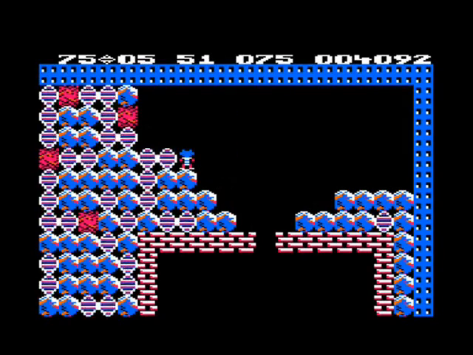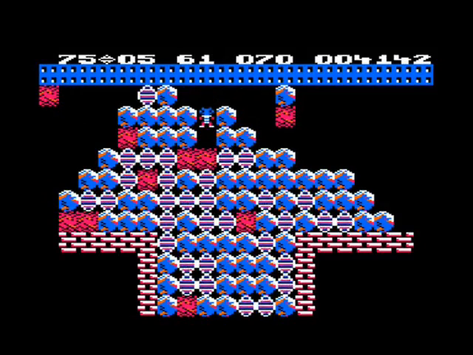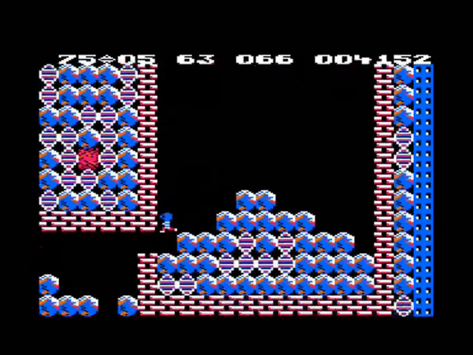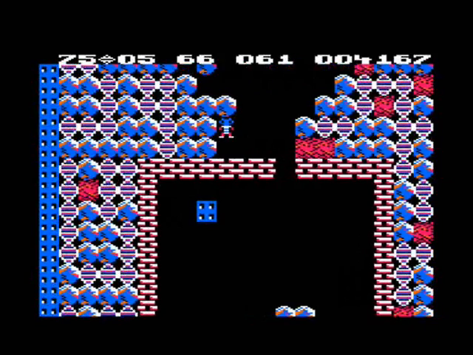But like that rock there, just to the top left, where it's surrounded by those diamonds, that's not toppling over because there's some dirt underneath it. It's only when it's on top of another rock will it topple. So that's another little thing worth remembering, because it might save your bacon later on. And I just love how this game has implemented, you know, physics in the game.